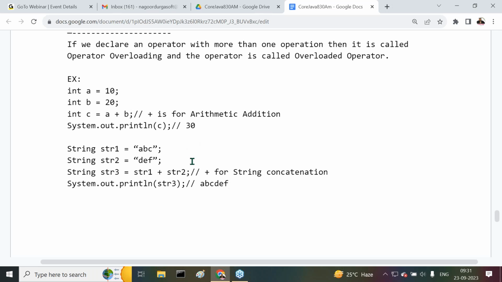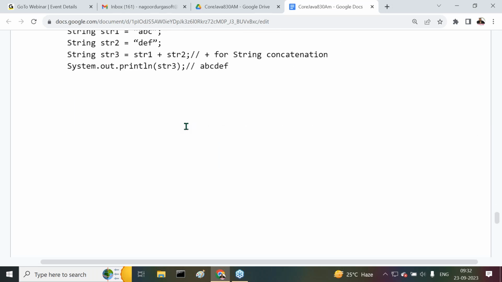All of you observe carefully. What is the point here? In c = a + b, plus is an operator. This plus is used for two operations. What are the two operations? First, arithmetic addition. Second, string concatenation. A single operator performing multiple operations. This is the best example for operator overloading.